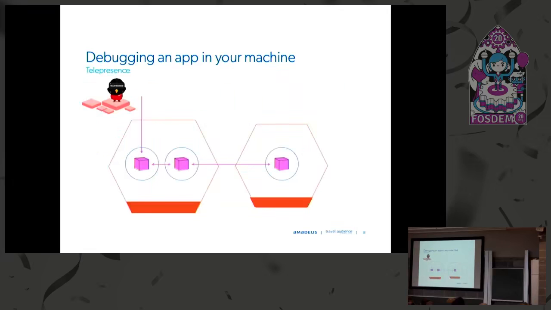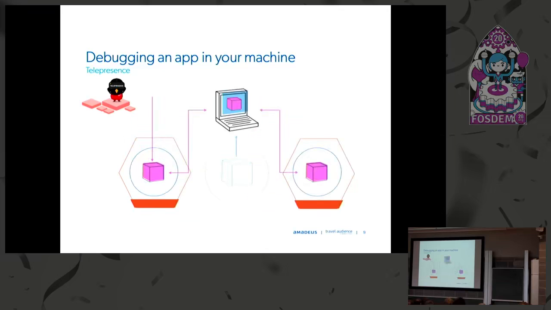There's another tool called Telepresence, which, when this works, this is even better. When this works, this is probably the best. The concept is that you have traffic coming into your cluster, into your pod, communicating with other pods in your network and coming back out. And you want to debug something in one of these pods. So with Telepresence, you create this tunnel into your local machine, and your local machine then has access to everything else that's in the cluster.